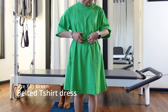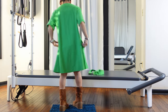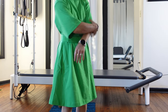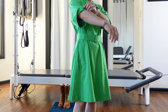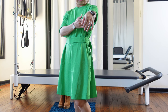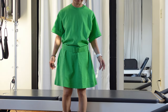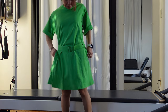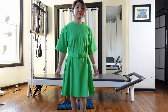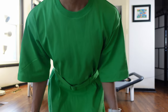This is the belted t-shirt dress in green color, which I was really waiting to go on sale. You can wear it with the belt or without the belt — it's a little bit oversized and I got size XS. You can switch the belt and wear your own leather belt in black, white, or any neutral color. It works because it's a really bright green. If I use a different belt, I really love to match the color of the belt and the shoes. The color is really amazing. It's a very thick t-shirt material, very soft, and I love it. The round neck is really not too tight and not too open — it's really perfect. It's really well done for Kos.